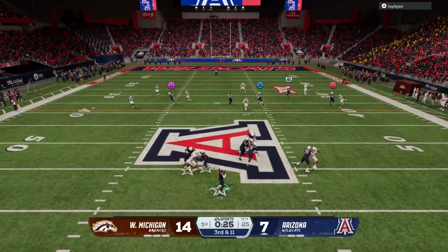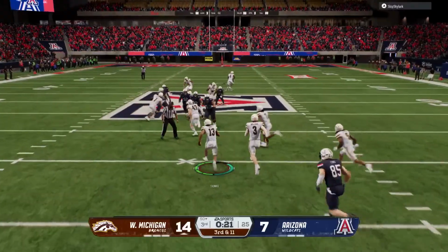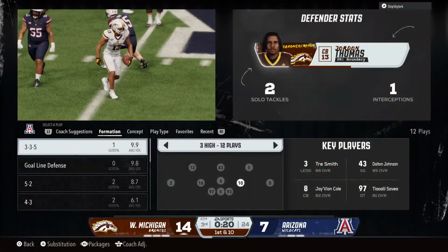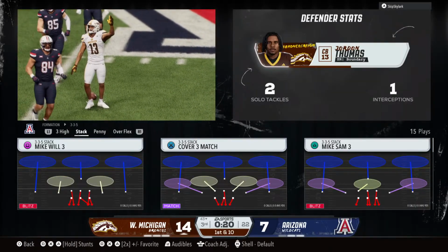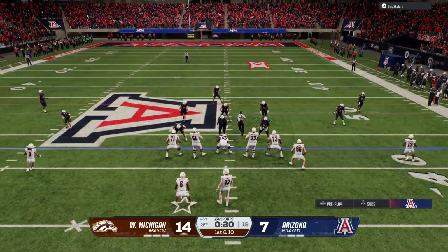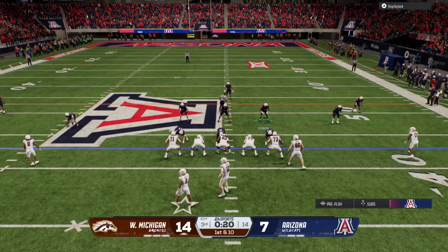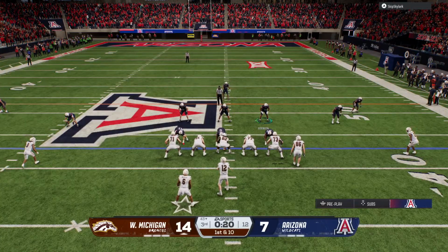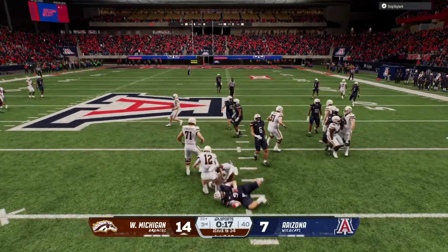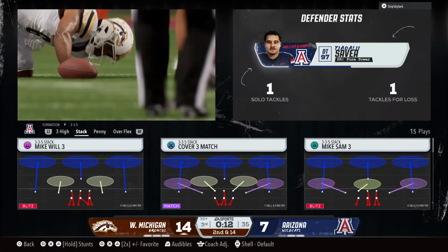Off play action. Fires to the middle. It's picked off, and they ruin the drive with a turnover. Trying to take it back. And he's wrapped up after a solid return on the pick. We've just seen in this game the ball has just gotten away from him a little bit. A couple of times, just hasn't been able to put it where he wants to. And as a result, that's now his 2nd pick thrown in this game. QB draw. The draw draws nothing except a swarm of tacklers. He's stopped immediately.